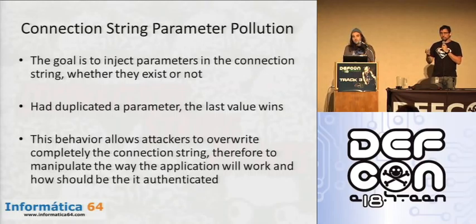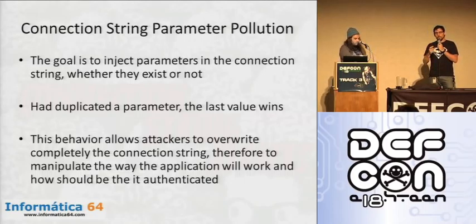When you have HTTP parameter pollution, the way that works is you're going to have one parameter duplicated. So in your URL, you're going to have twice two different values for the same parameter. Depending on what system you're using, that's going to behave differently. One platform, one set of technologies is going to take the first one, another is going to take the second one. The most dangerous one is where sometimes you're going to use the first one and sometimes you're going to use the second one, so you can use that to go over filters.